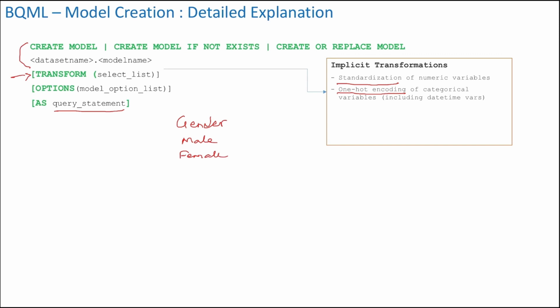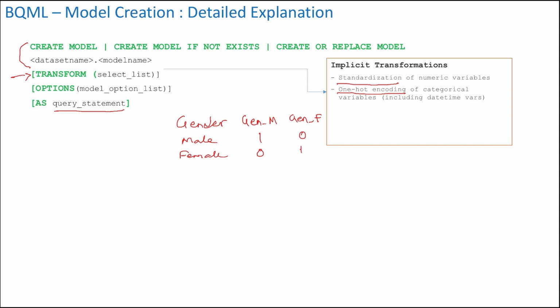So this will have two numeric variables, gender male and gender female, and where the value is male, it will be assigned a value of 1 else 0, and gender female will be assigned a value of 0 in the first case, whereas male, and 1 in the second case. This is just a quick example of how the one-hot encoding would work. Most of you would be familiar, but this is just in case you're not.